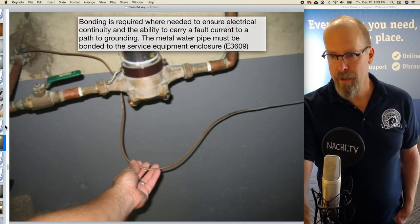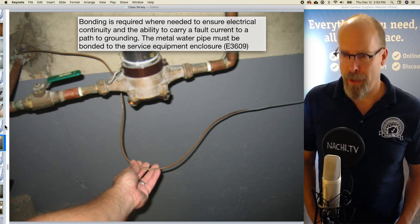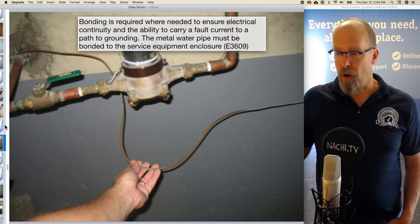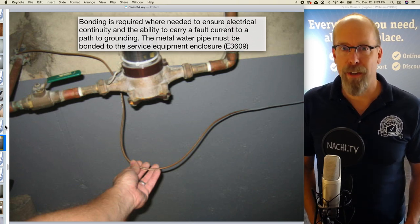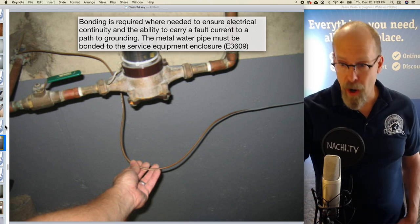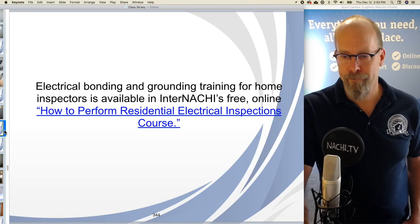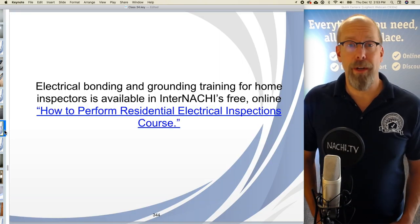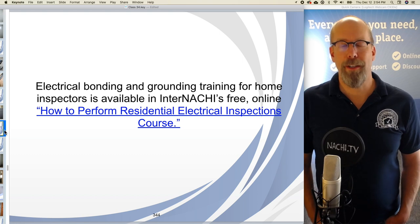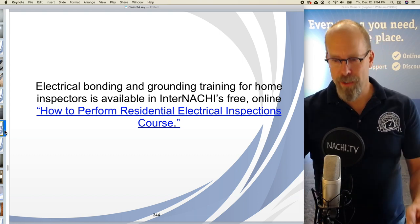And bonding. Well, bonding is required where needed to ensure the electrical continuity and the ability to carry a fault current to a path to grounding. The metal water pipe here is bonded to the service equipment enclosure. And that's by code.